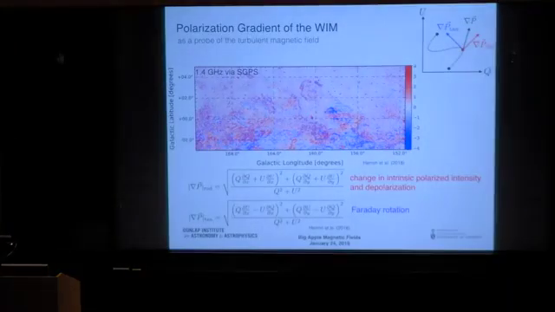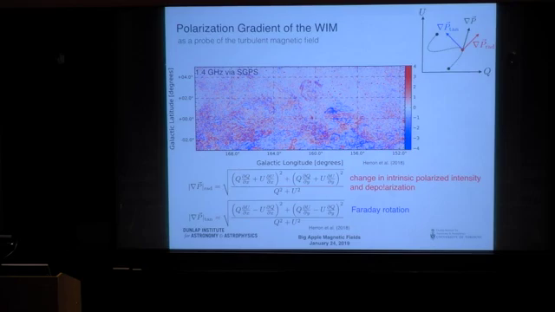I know it's a little hard to think about in your head, but I also have a depiction up in the top right corner. So again, the red is the radial component. It's parallel to that vector. The tangential is the blue vector, which is tangential to the polarized intensity vector.